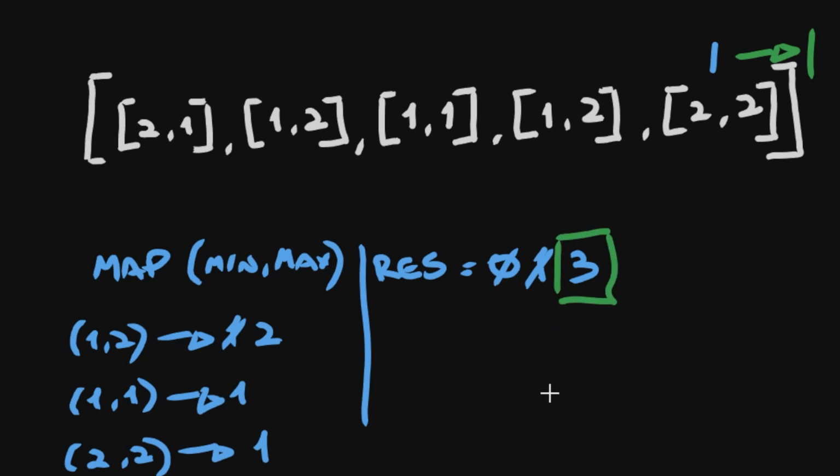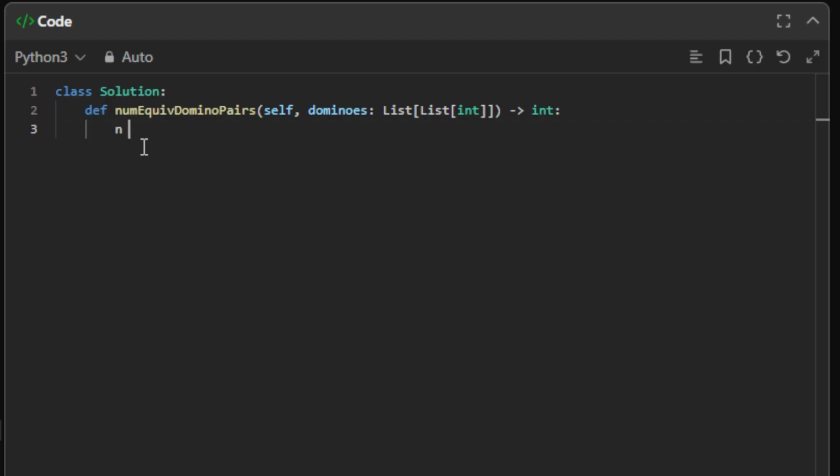Now, as we said before, the time and space complexity for this one will be big O of n. And now let's go with the code and hopefully you will get the idea. First we'll say n equals length of dominoes, result equals 0. Our map will be called seen. This equals default dictionary, and we'll set a default value for every key of 0 like this.